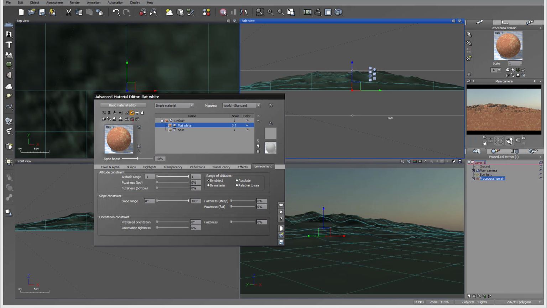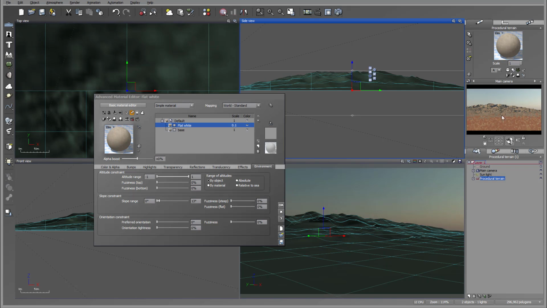By working with environments, we can actually work on this slightly better. What I want to do with environments is have those peaks maybe poking out through that. So we'll take our slope. Let's take slope and bring it down to 19. So you can preview right here. We now have more on the flat areas.